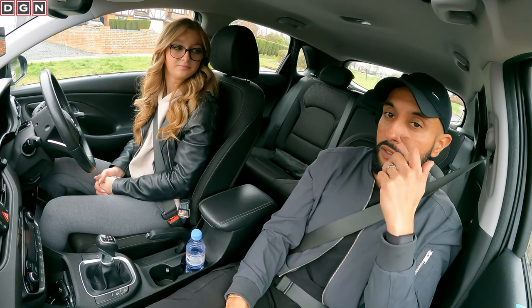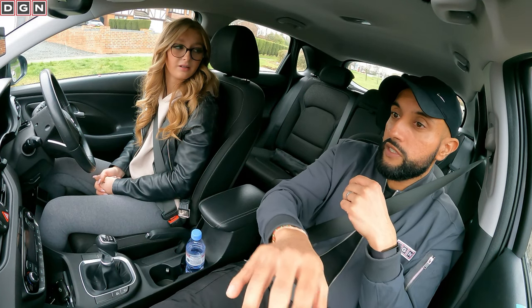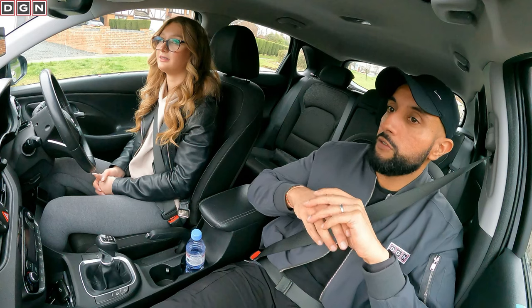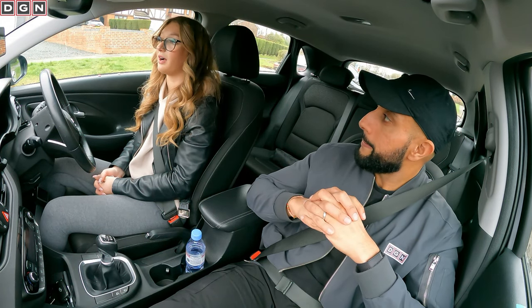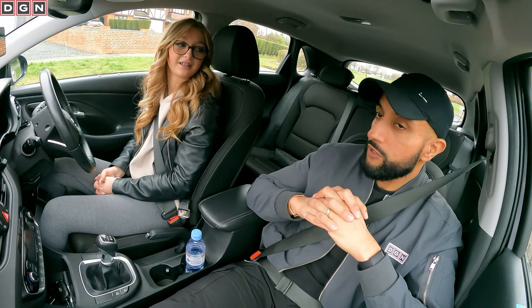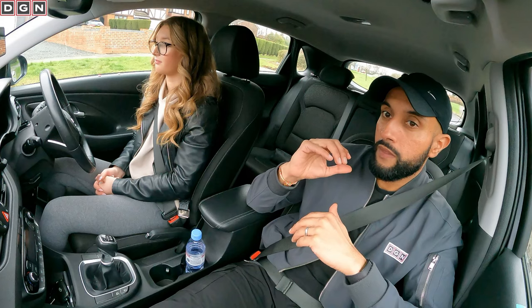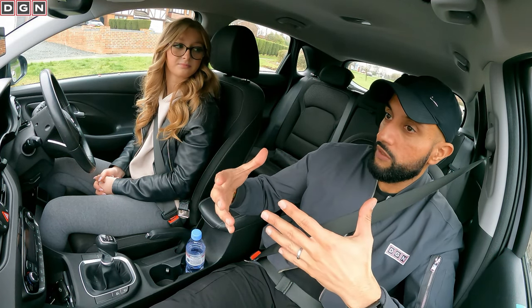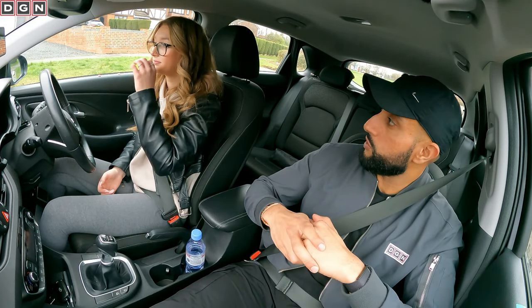Obviously, you do have to keep an eye on the cars that are entering. But who's got priority, you or them? Us. Yeah, because you're already on the roundabout. Anything that you didn't understand there? No, I understand that a lot better. Good. That was the whole aim of our lesson. I wasn't expecting you to give them a go yourself, but the way things were going, I felt you could, and you did. It wasn't too much for you, was it?